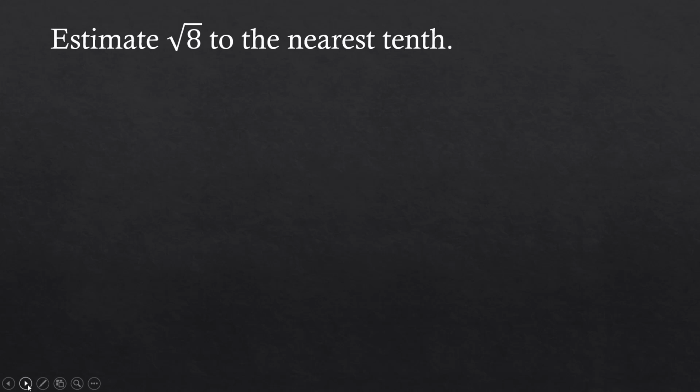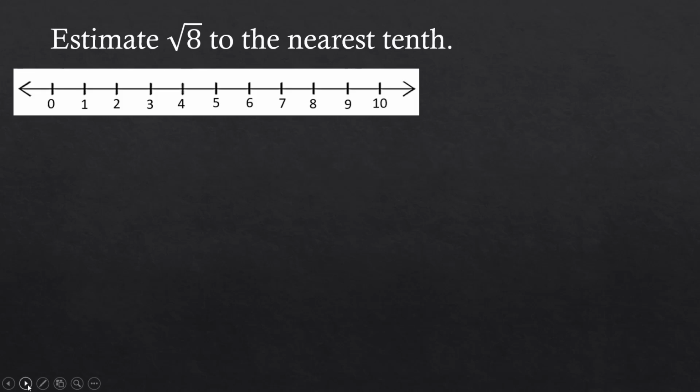Estimating an irrational number is not as difficult as it initially seems. I like to start with a number line. As mathematicians, when we solve problems, we start with information that we know. So I'm going to think about perfect squares as we're trying to estimate a square root. We know the answer to these. I like to create an extra line underneath my number line just to give myself a visual for what's going on here.